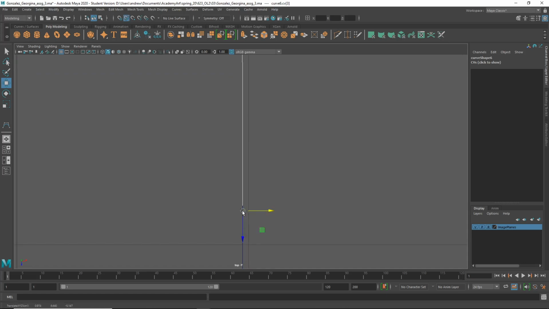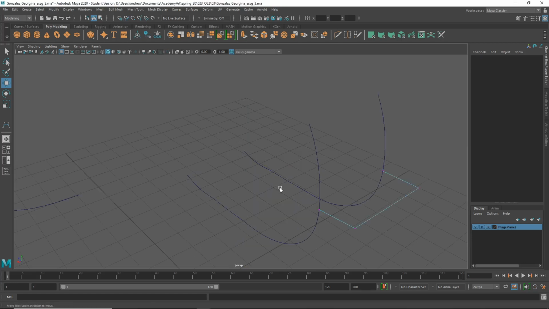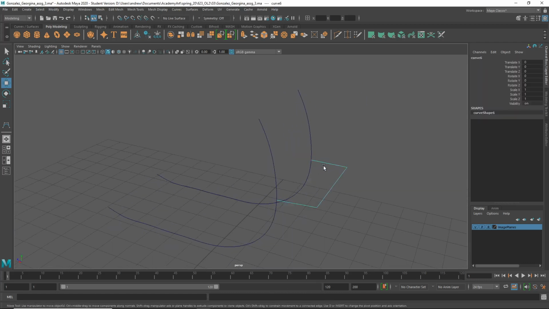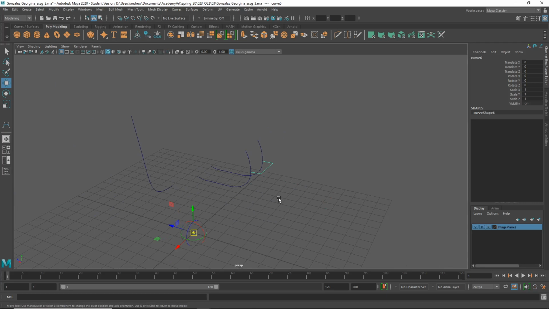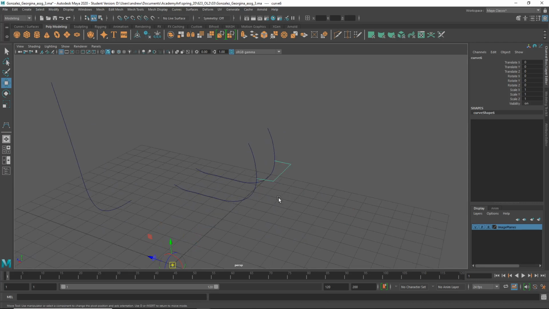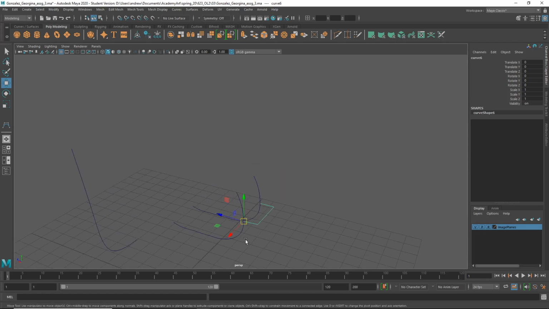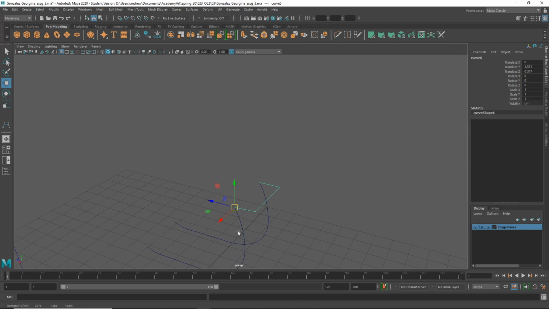And I'll just take this one and then again hold down C and middle mouse drag along here. Make sure the middle's clicked. That has to be yellow for this to work. There we go. Okay. Oh, I have it at the wrong part of this. So to put the pivot point here, I think that's what you're asking about. First of all, I can just tap D to go into pivot move mode. Then I can hold down C for curve snap, and then I can middle mouse drag to there. And then D again to get out of pivot move mode, and let's hold down C for curve snap and middle mouse drag to there.